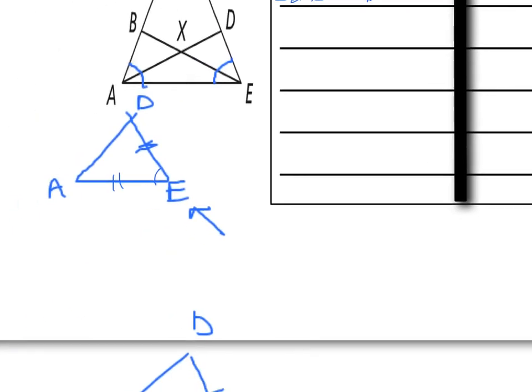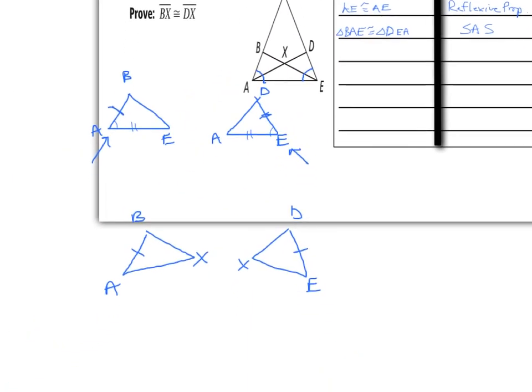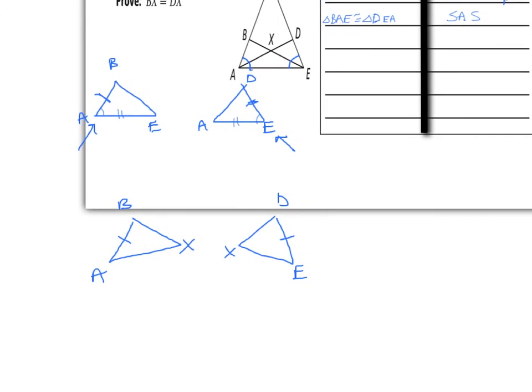Now, the key now is to be able to match up sides or angles that happen to be the same as the ones that are in the bottom. So if I know that these two triangles are congruent, I know now all their corresponding sides and angles are congruent as well. So I know that angle B and angle D are congruent, essentially. But I can't name it angle B and angle D because I'm on the whole picture. I've got to be a little bit more specific.